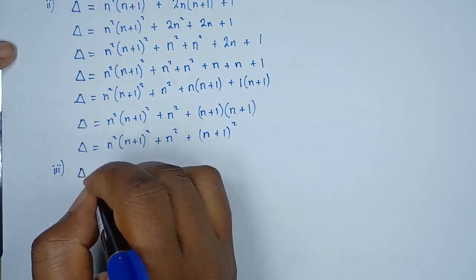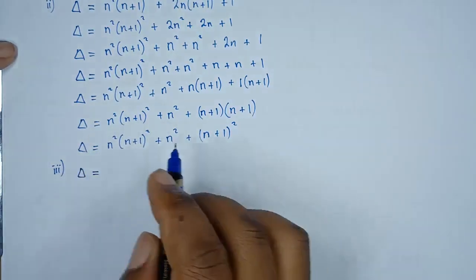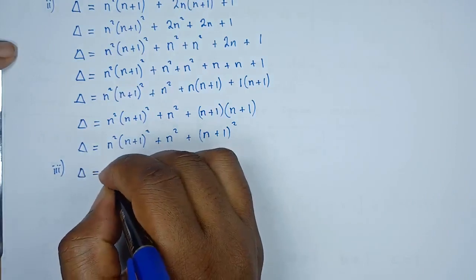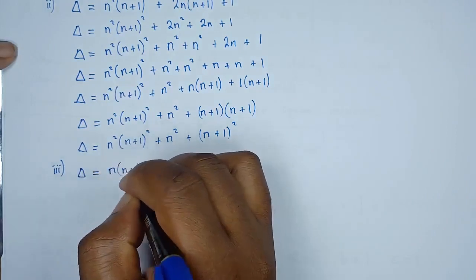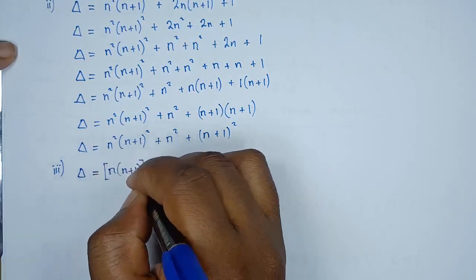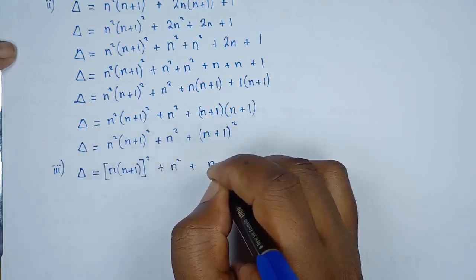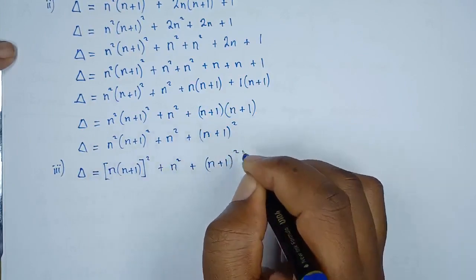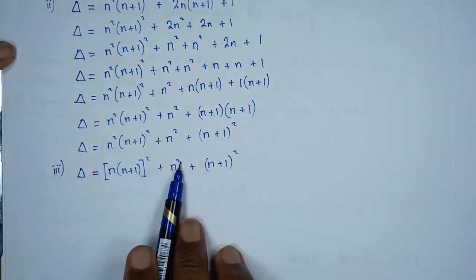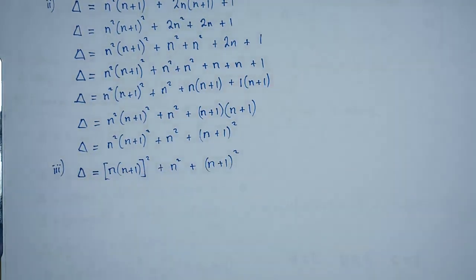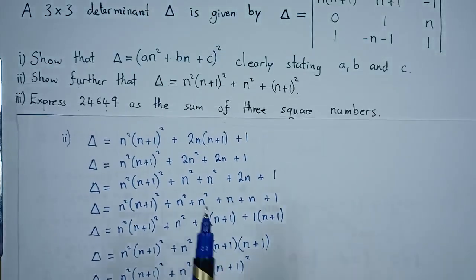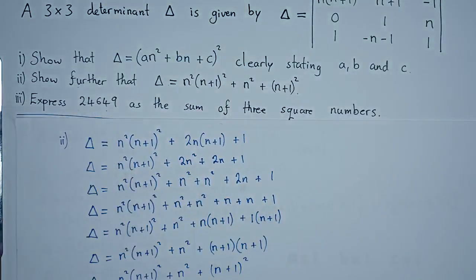So the sum of the three squares we're talking about is the same expression, but we want to write it as (n + 1) squared plus n squared plus (n² + n + 1) in brackets squared. So we have a square, and a square. So what we're saying is this is the sum of three squares. So how can we express that number as a sum of three squares?